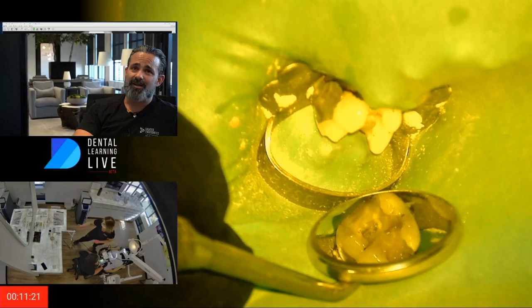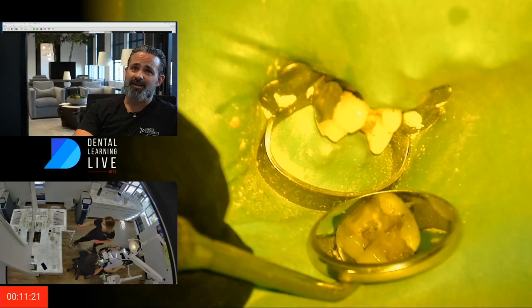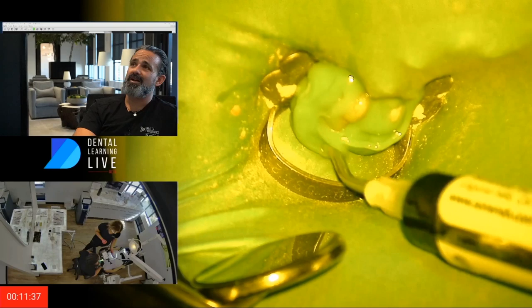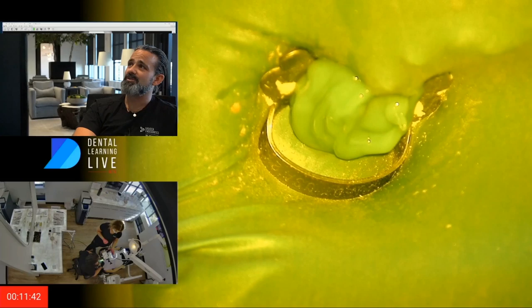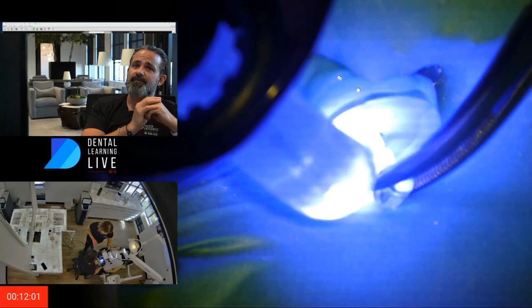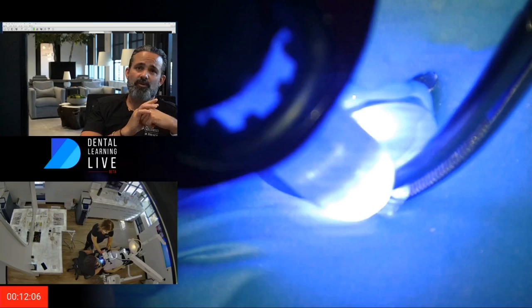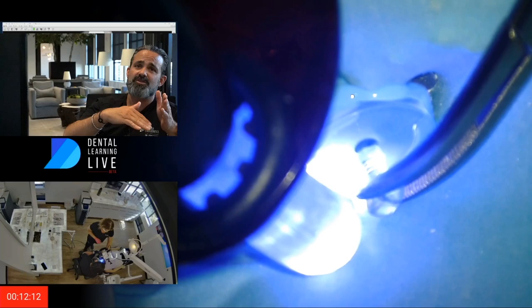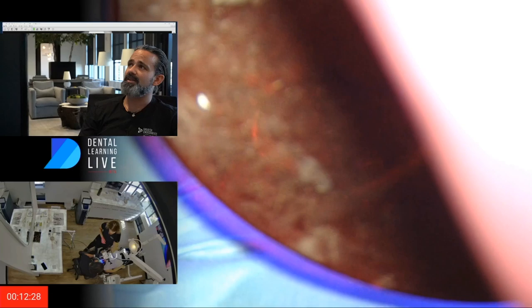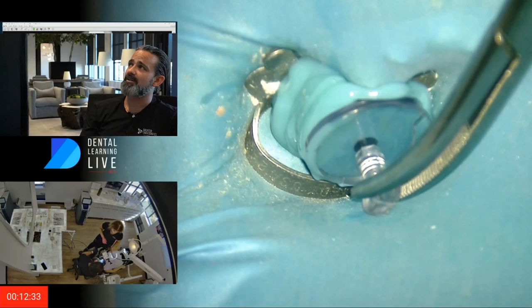I don't know if I'm going to access into that alloy or not. I may change my mind if I drop into my access and I'm looking at an alloy wall — that would be a different game. It seemed free and clear on the cone beam, so now I'm going to fill it up and make my mud pie — it's like making a sandcastle with sound seal. All I'm doing is getting basic retention box form, and what's nice is it's just easy to connect everything together. If you're worried about the depth you could do a pre-cure, and I've done that — it gives a little bit of resistance so the platform stays flush.